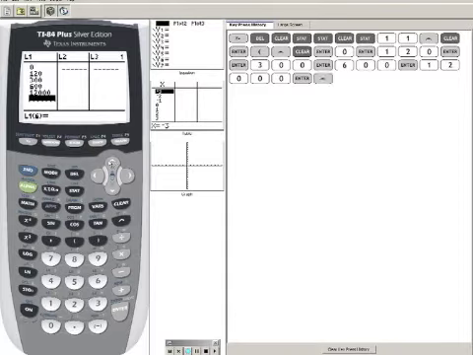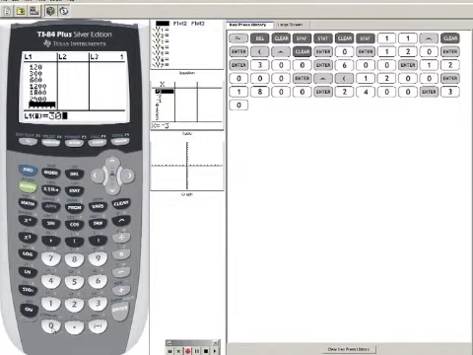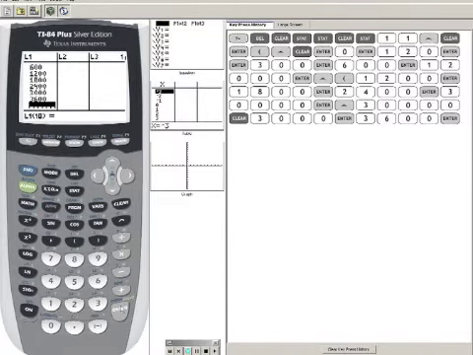So notice I had an extra 0 on that one, so I'm going to have to go back up. So that's going to affect your answer, so make sure that you put decimals where you're supposed to and don't put too many or too few zeros. Alright, now I'm going to arrow over to L2 and plug in all of my concentrations.